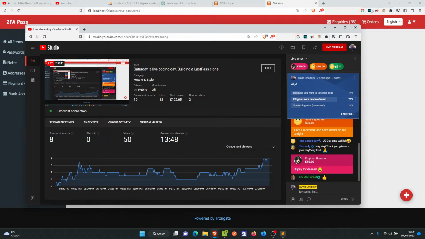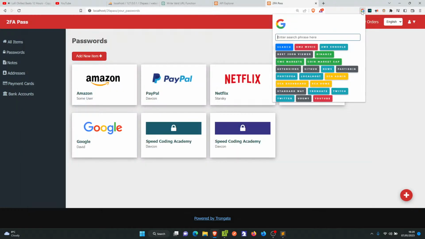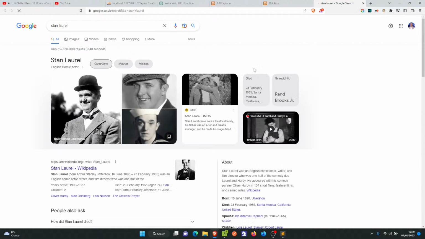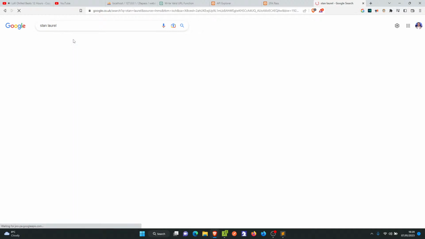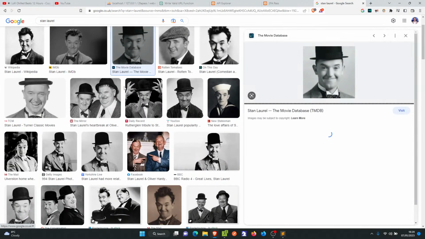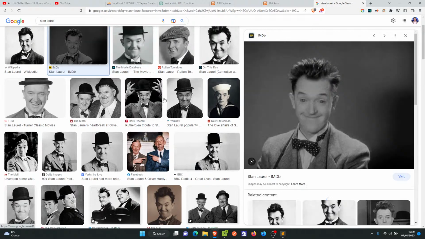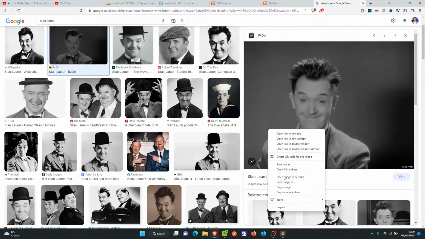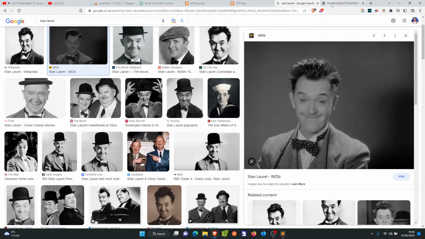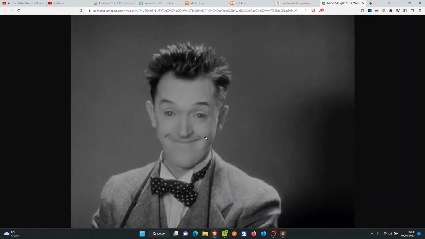Do any of you know Laurel and Hardy at all? I'm sure you do. Well, Stan Laurel, right, here he is. Probably my favourite comedian of all time. He lived just round the corner from here.